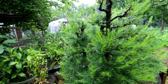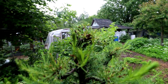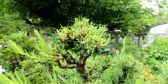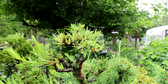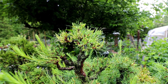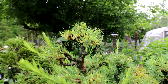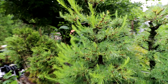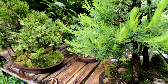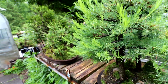I partially defoliated the tree. So up top here you can see what's going on. You can see all the new shoots developing on the apex there. So I've got to go in there soon and thin it all. I don't want a million new branches coming out at the apex. The shoots that I didn't pinch have grown very long. You can see as I go down the tree, the shoots are long.